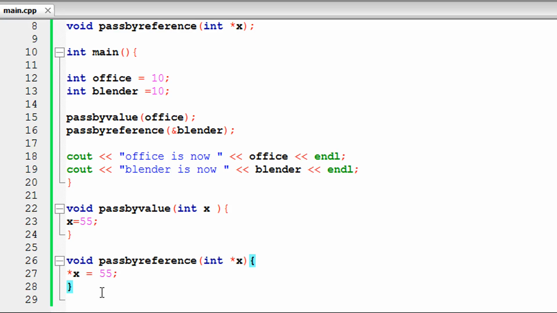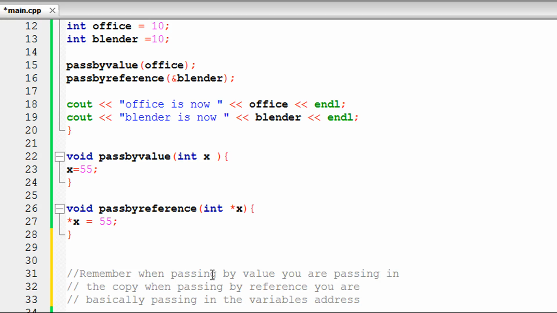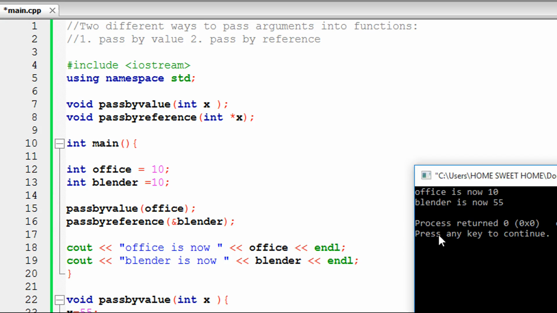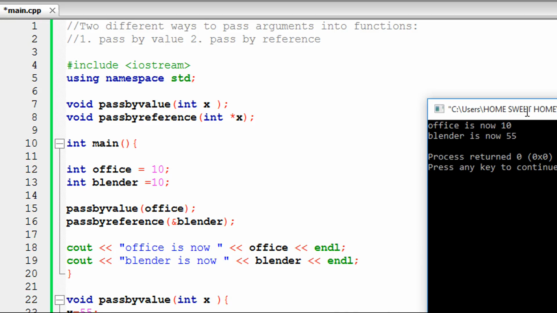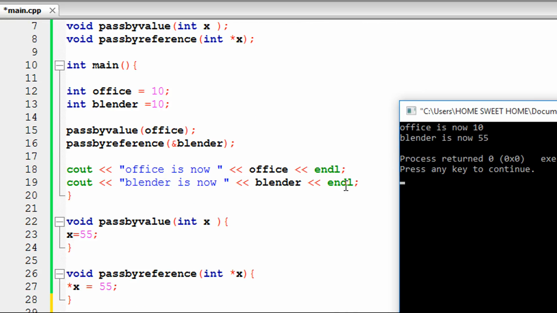Now remember, when passing by value, you are passing in the copy. When passing by reference, you are basically passing in the variable's address. Now if I go and build and run the program, you see it says office is now 10 because the initial value was 10, and then we tried changing the value with x equal to 55, but that is not the case.